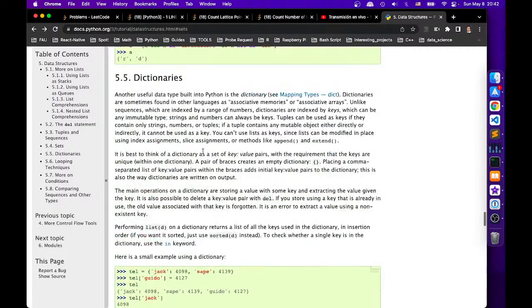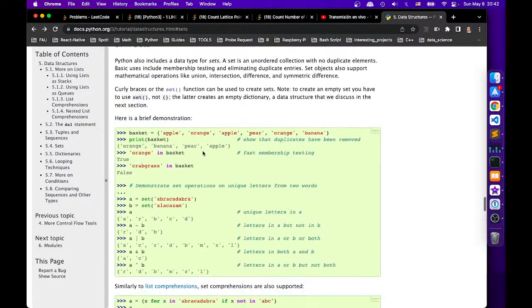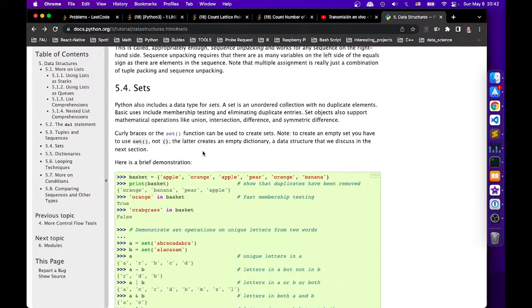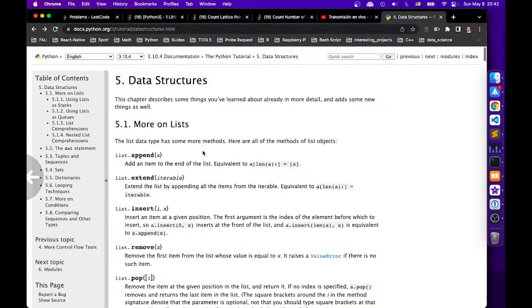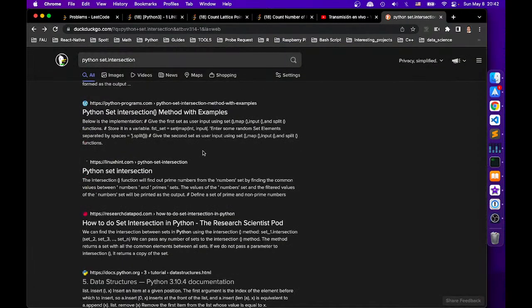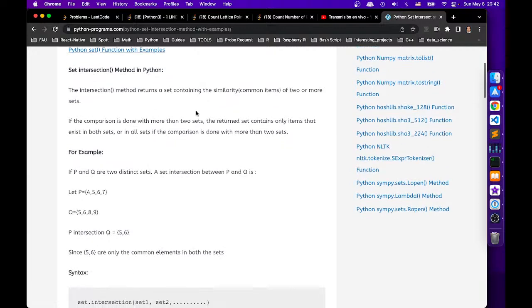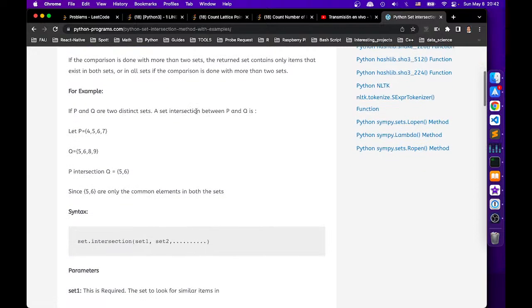It didn't tell me, it just said the data structure. Ah, look at this.